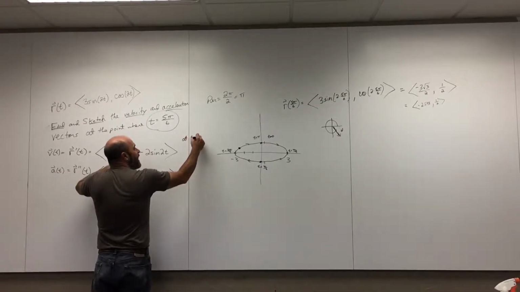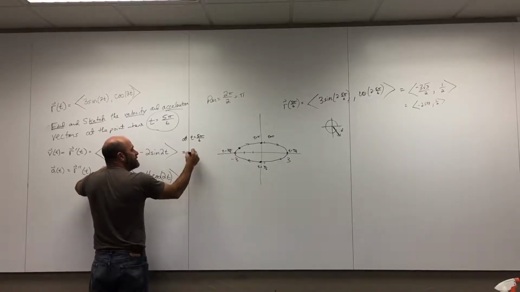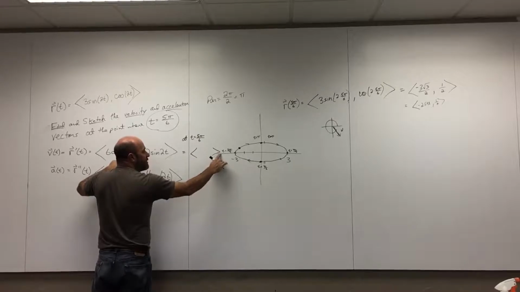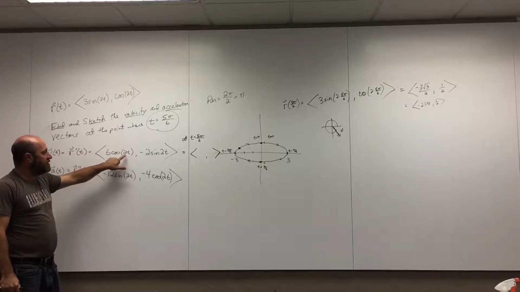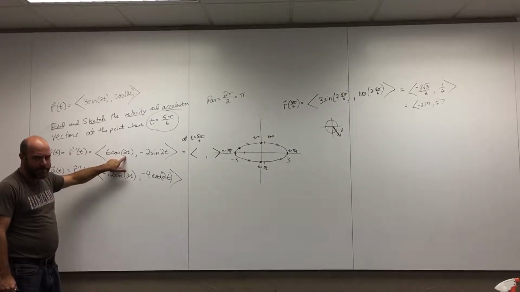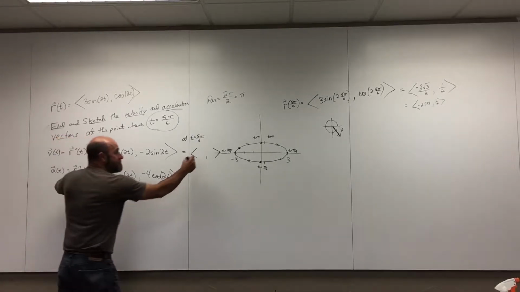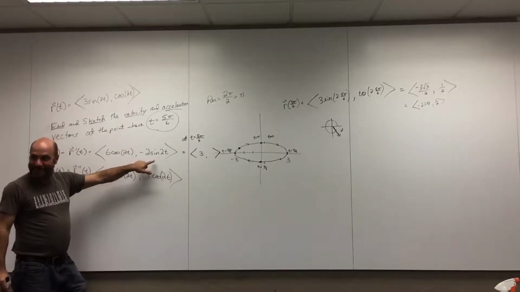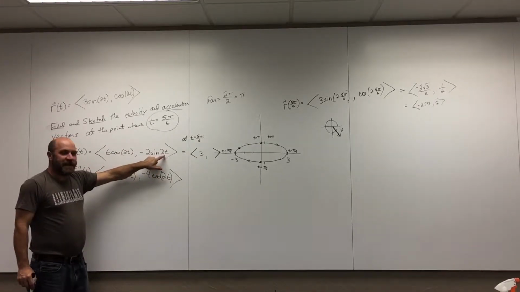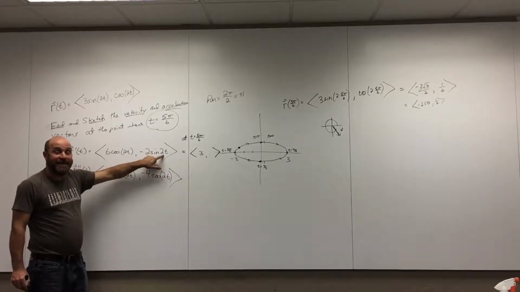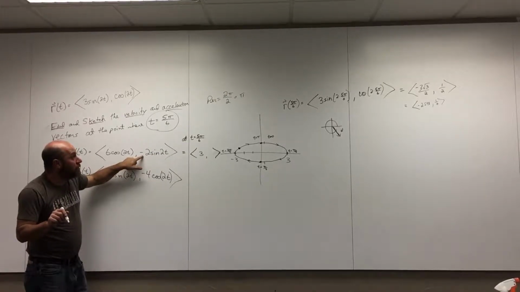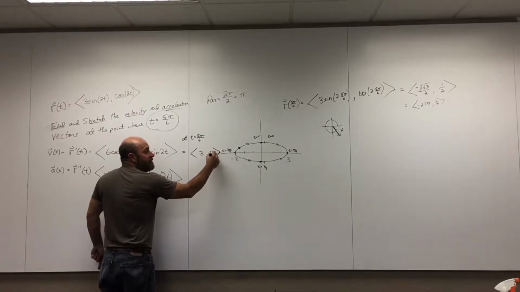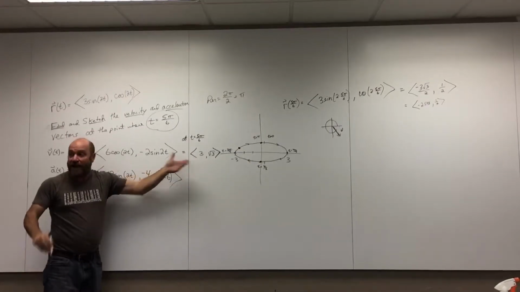At t equals 5 pi over 6, this is going to be a velocity vector here. And what is it? What did we say? You plug in 5 pi over 6, multiply by 2, you get 5 pi over 3, cosine of 5 pi over 3. 1/2 times 6? 3. A 3. All right, let's do that again. 5 pi over 6 times 2 is 5 pi over 3. The sine of 5 pi over 3 is? Square root of 3 over 2, but it's negative. Multiplied by that, negative 2. Square root of 3. I think I'm getting positive square root of 3. Yeah. Bam, that's my velocity vector at this moment.